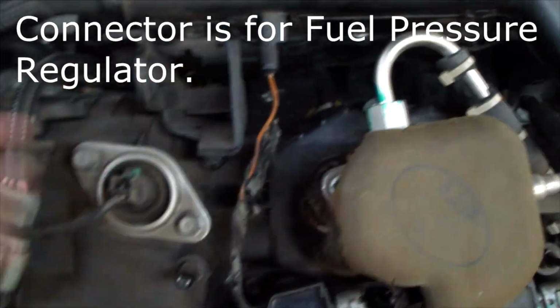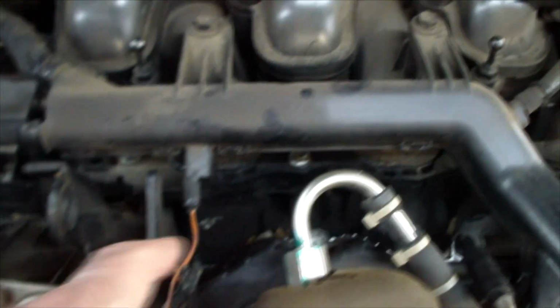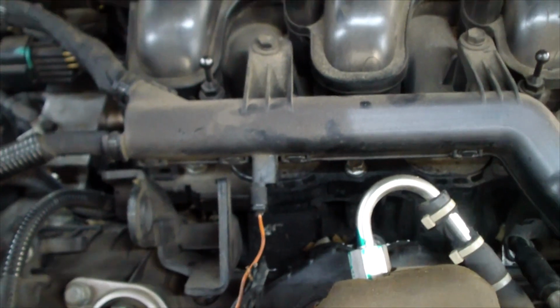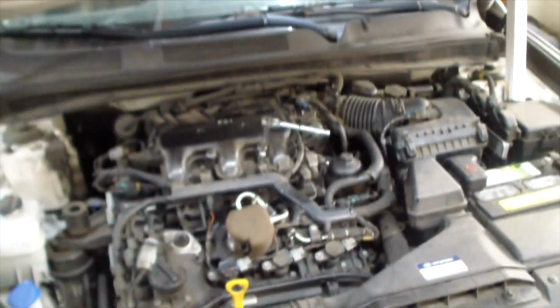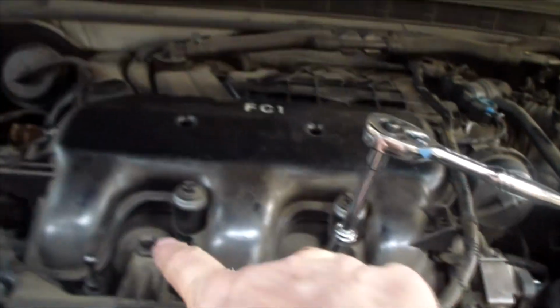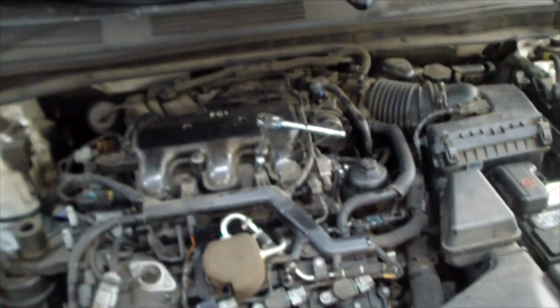And this right here is a giant wire loom. You can see all these wires going through here, through this plastic thing, and they're routing around in here. So somehow I'm going to have to open this thing up and get access to where that wire was and repair it. First thing I'm going to do is take a 10mm ratchet and remove these two screws and this screw right here that hold the wire loom to the engine.